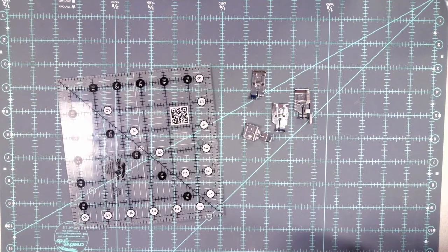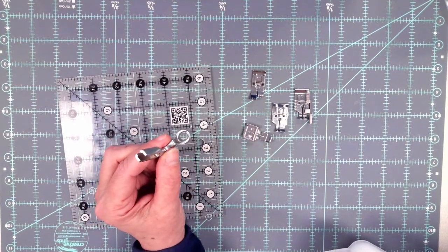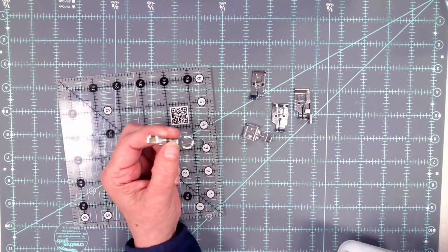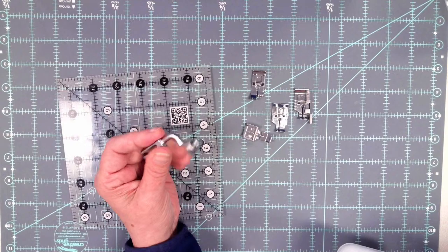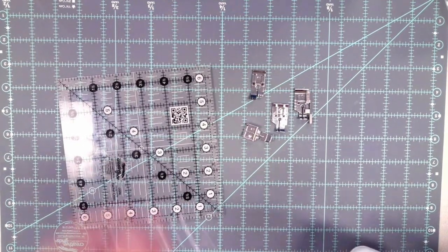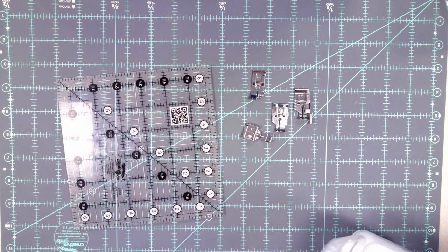And then it also comes with your regular, what do we call this? Quilting foot. You know, some people call it a hopping foot. Some people call it an embroidery foot. So it comes with one of your quilting feet. Okay. So that's one of the changes you make when you go into quilting mode, is you put this foot on, which sits so different. I can't wait to show y'all.